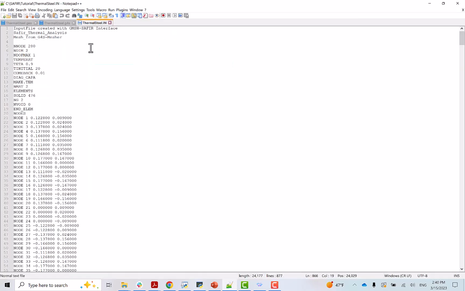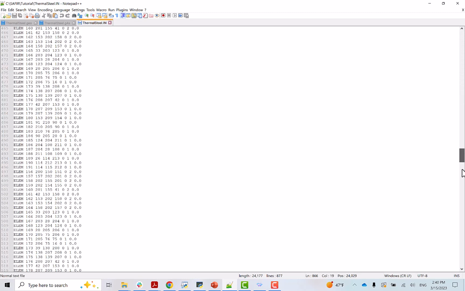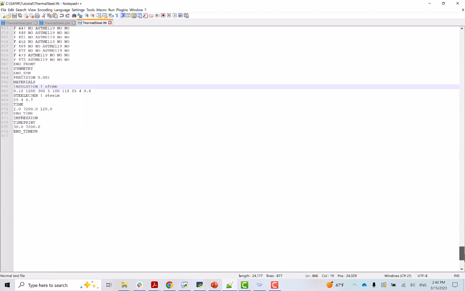If we open the input file, we see all the parameters that are necessary for SAFIR to run this thermal analysis. Toward the end, we have, for example, the boundary conditions that we specified, as well as the materials, in this case, insulation and steel EC3EN.